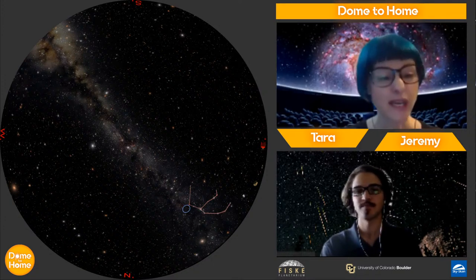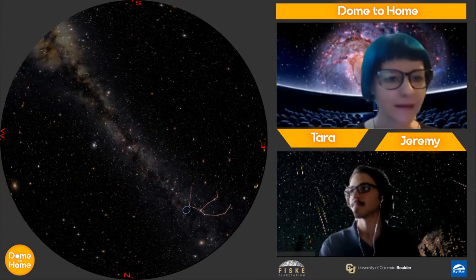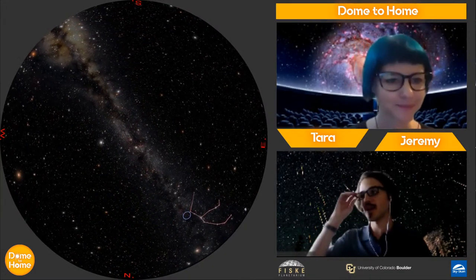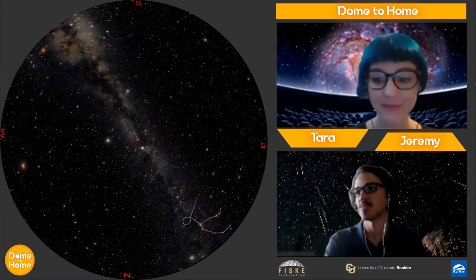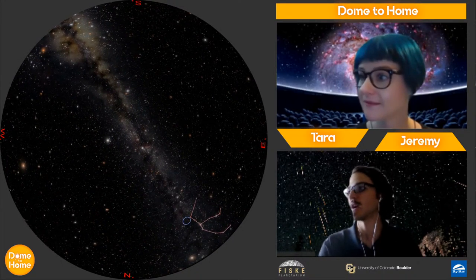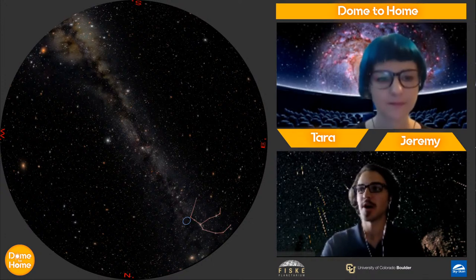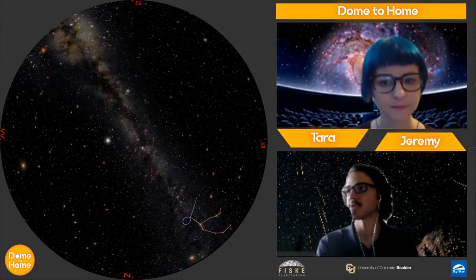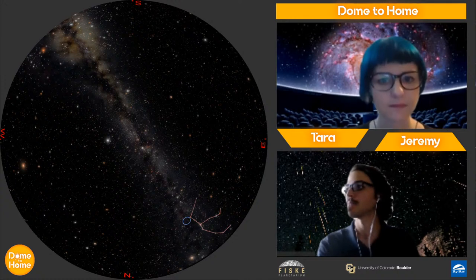And like we said, you want to get out probably before midnight, somewhere between 10 and 12, so that you don't have the moon in the way interfering with your viewing. So you get that really good dark sky. Good question. I went ahead and rewinded time on the dome here, so you can maybe see the moon just went back down below the horizon. We're at about 11:37 right now. That should be a good time where the location you're going to be looking is probably high enough above the horizon to get a good view, and you won't have that moonlight flooding out the sky yet.